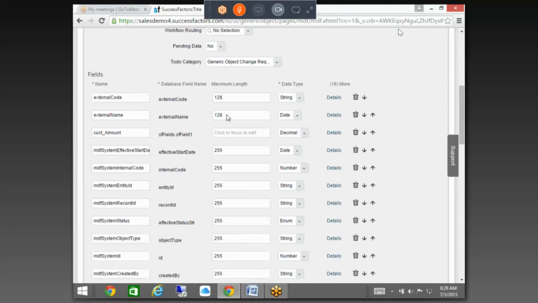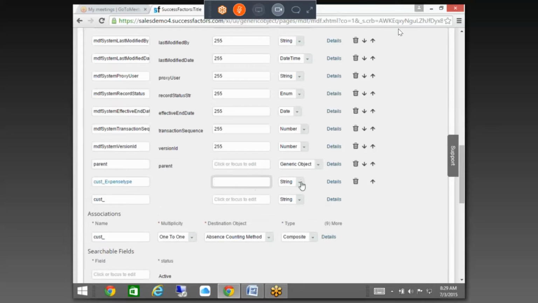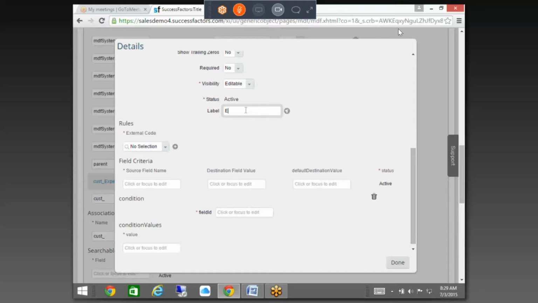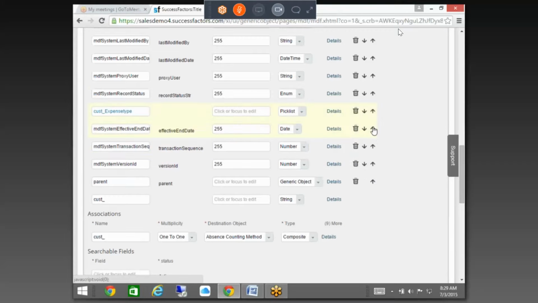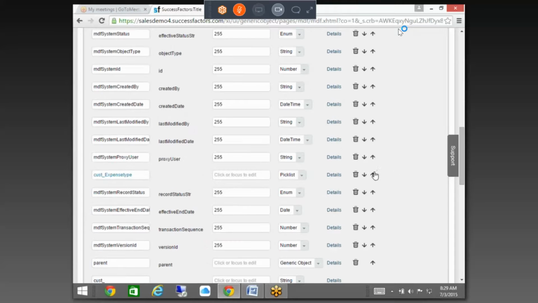So I'll have this, and you have a date, and then I have to change this one, which is expense type. The details play an important role, a lot of things are in the detail section.